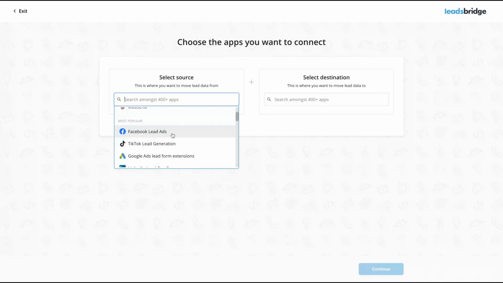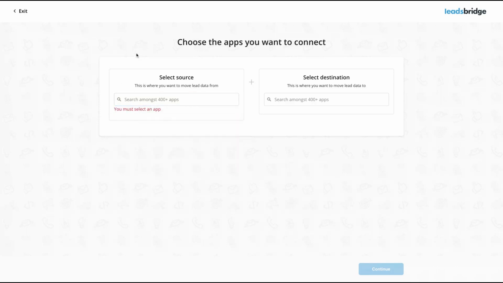So you can see here the most popular ones, and they are the rarest ones that you're going to find here on Leadsbridge. So you can see Facebook lead ads, TikTok lead generation is here, Google ads lead form extensions, LinkedIn lead generation, YouTube TrueView for action form ads, Instagram leads, Jotform, Typeform, Gravity Forms, WooCommerce, incoming emails, PrestaShop, Instapage, ClickFunnels, ManyChat, Salesforce, Facebook Marketplace ads, Unbounce, Webhook, Keap, Constant Contact, Zoho, HubSpot, Oracle, ActiveCampaign, Google Sheets, and Mailchimp. Those are the most famous ones.